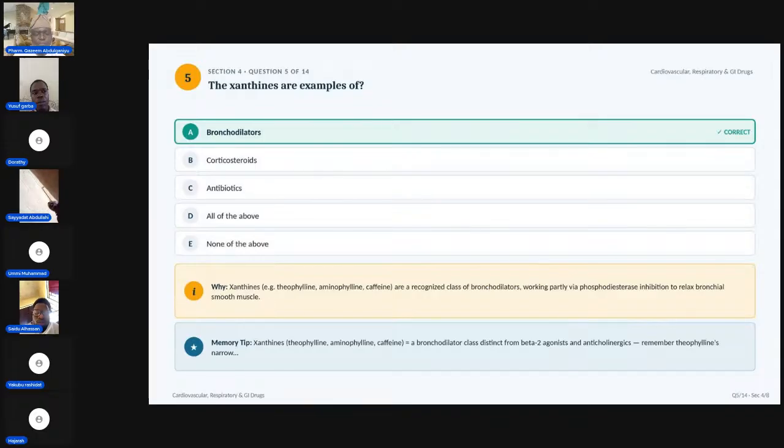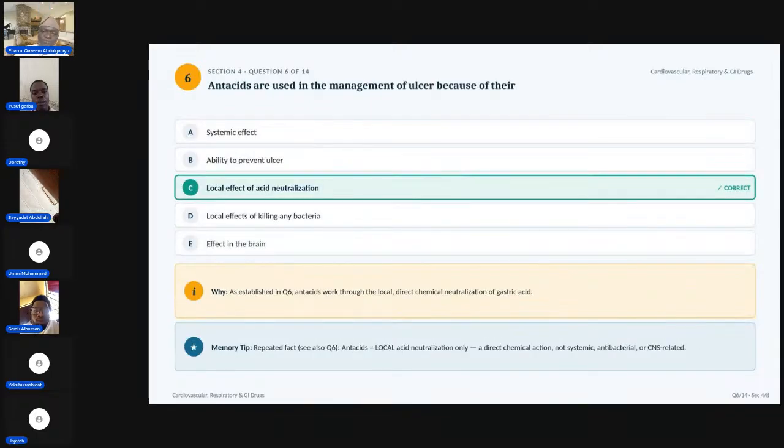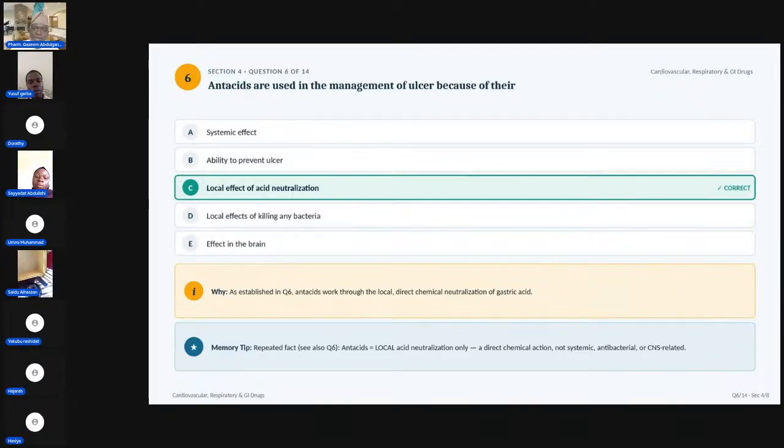So another one is antacids are used in management of ulcer because of their... I'm sure that we have seen this. I've sent this document to you but I'm just trying to go through it with you as well so that it can help you better. So if you have read them and if you are going to read them, I'm sure you'll pass this exam. Bottom line, if you have read them or you still want to read them, you are passing this exam, because I've been able to attend to 2018 and 2022 for you, for the two AUM and BDT.